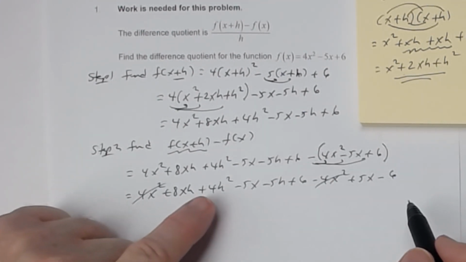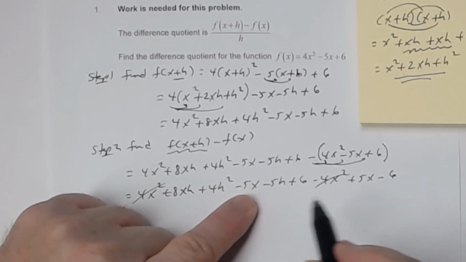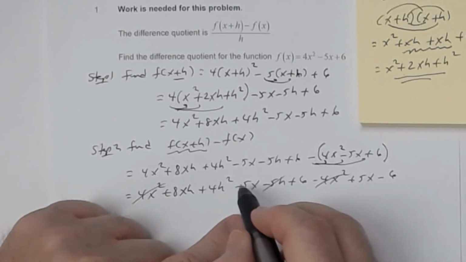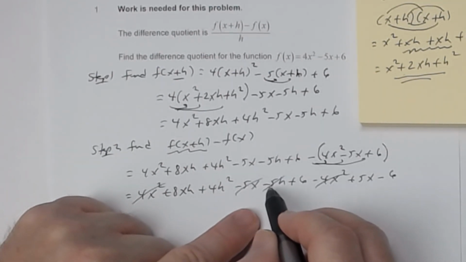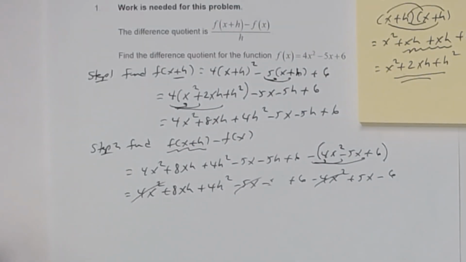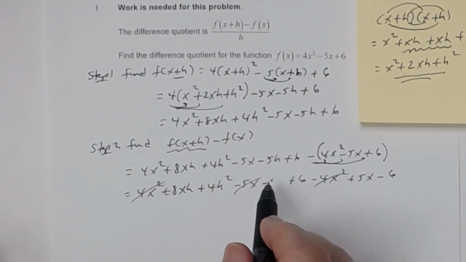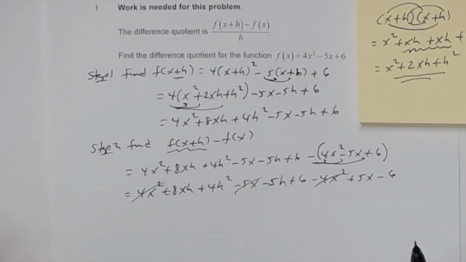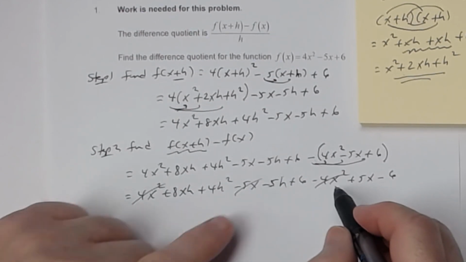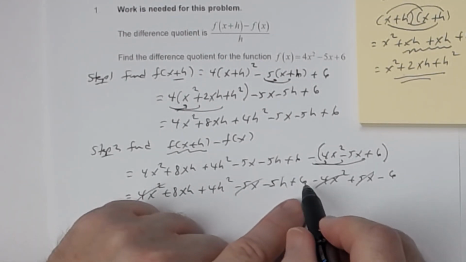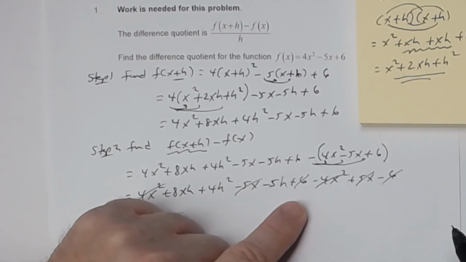This has a factor of h, this has two factors of h, this does not. Negative 5x, here's its opposite, positive 5x. Oops, I did the wrong one. All right, so be careful. I did the wrong one, so let me go ahead and white that out. I just whited this out, so I'm going to put it back in. So that was minus 5h. All right, and so negative 5x, here's its opposite, positive 5x. This has a factor of h, this does not. Positive 6, and its opposite, negative 6.